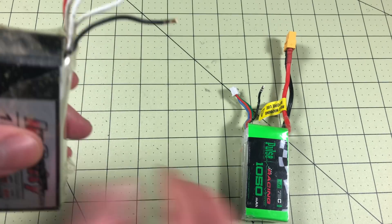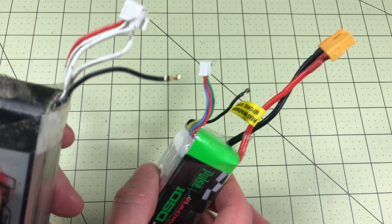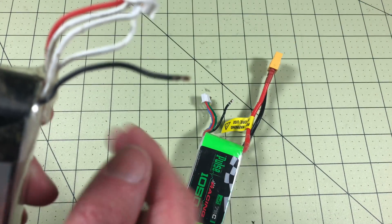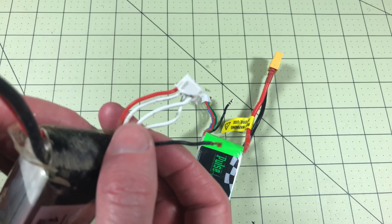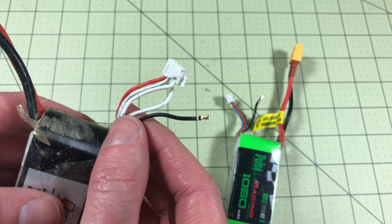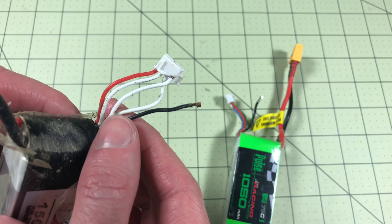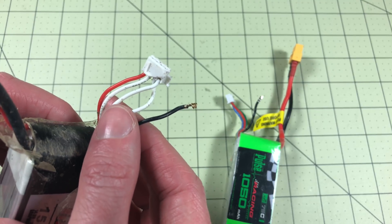In both cases I managed to ruin a balance port for my batteries. Now everything seems to be okay, I got lucky from the looks of it, but you still want to get everything back in place and working. When you do this you want to do it very carefully. I'm gonna do this the easy way but I'll show you and mention a couple of things that, just in case you haven't ever had to do this before, you should probably know.